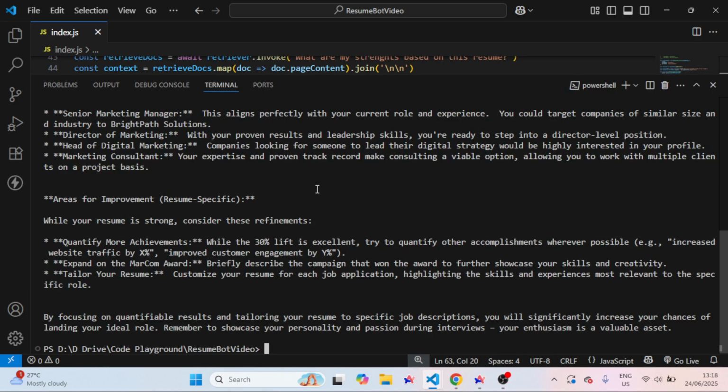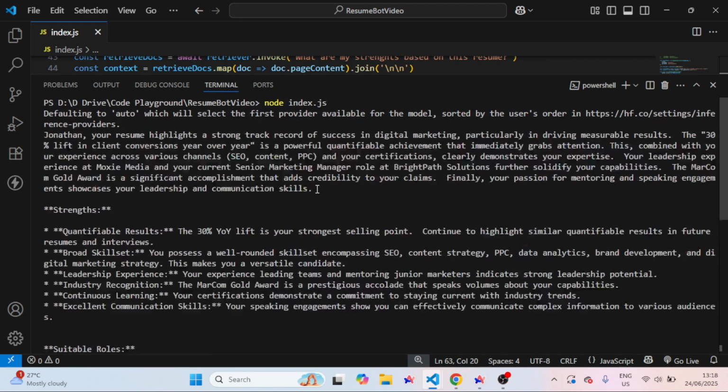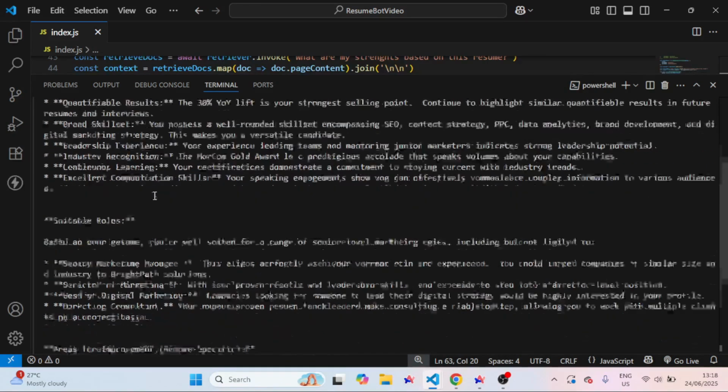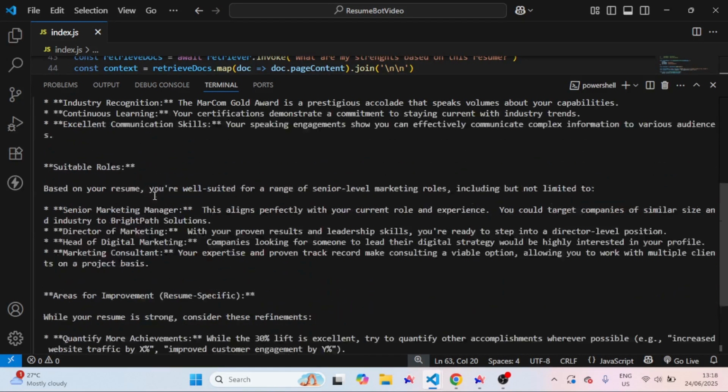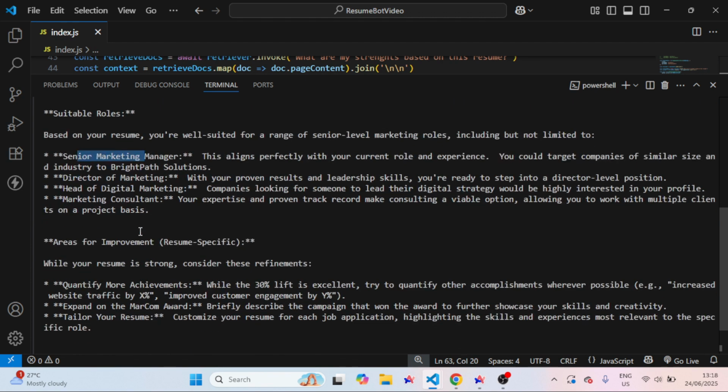So we can see that we have received a structured response from Gemini. The response we received is, let us come here. Okay, based on your resume, you are well suited for a range of senior level marketing roles, including but not limited to senior marketing manager, director of marketing, head of digital marketing, marketing consultant.